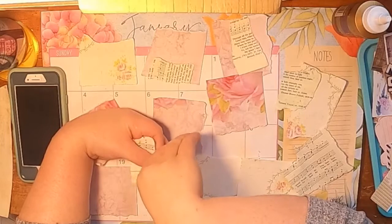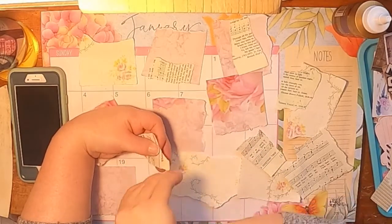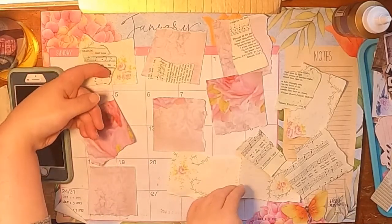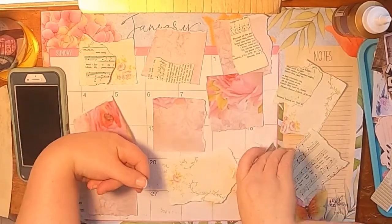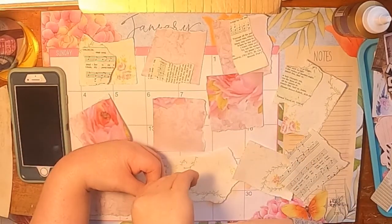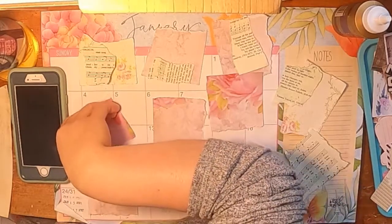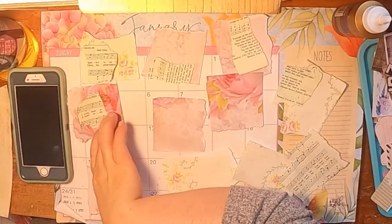and we can tear that down. Tear that off. Again, I'm not really using rhyme or reason, just laying it on there. No thinking. This is a quick and easy kind of project to do just to get rid of stuff.